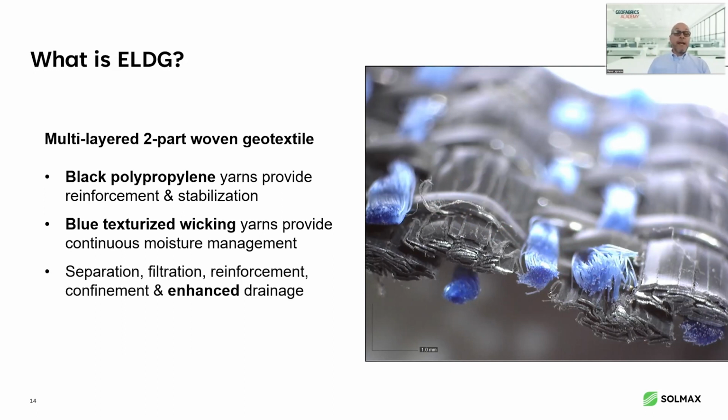And so what that now provides for designers and for owners and anybody who's involved in these types of projects is all the functions that are required for a roadway or civil application for a geosynthetic. It gives us excellent separation, filtration, reinforcement, confinement, and also now an enhanced drainage application that we have coined the term moisture management, because this is literally about constantly monitoring, or managing, I should say, the moisture and drawing it out of a civil structure.